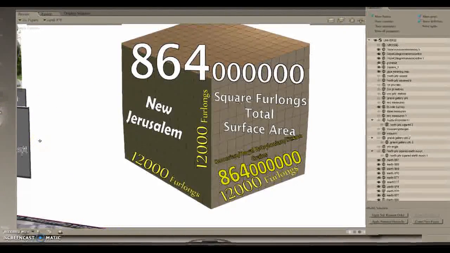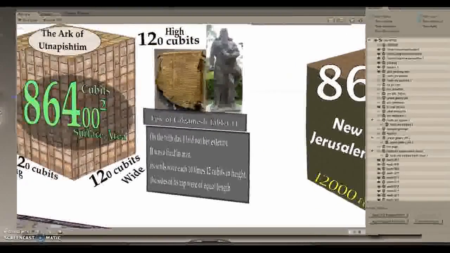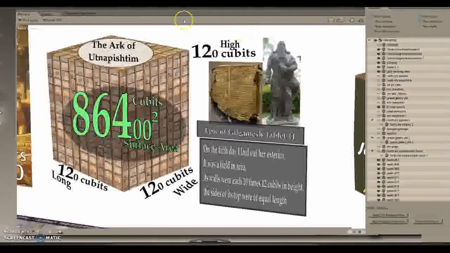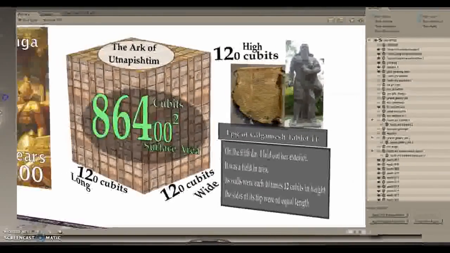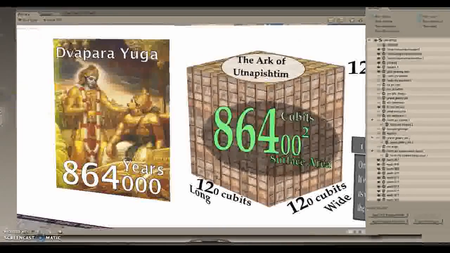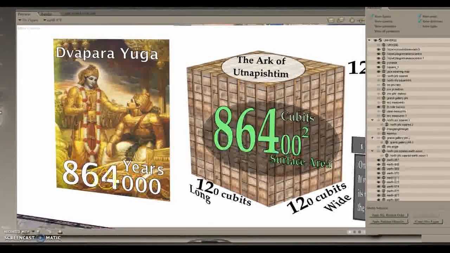So what we see here, for instance, is 864 connecting to New Jerusalem, but that's really just a follow-on of this earlier Sumerian legend of the Epic of Gilgamesh, the Preserver of Life, or Ark of Utnapishtim, which again has much more very beautiful information connected throughout the rest of the tablet, which will bring us back to this number. But we do see how important it is to the Sumerians as well, and the Dvapara Yuga, 86,400 years as well. But where did these Hindu scriptures come from? Most likely from an extension of Mohenjo-Daro, but that's a bit of a question mark, but still interesting.